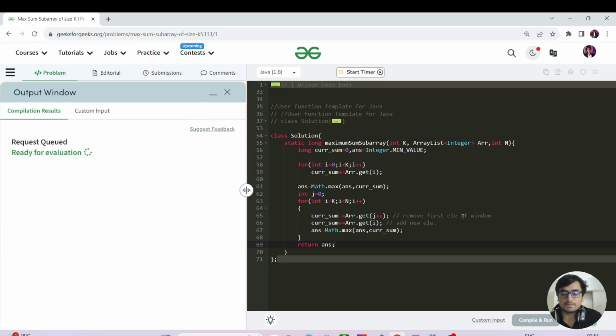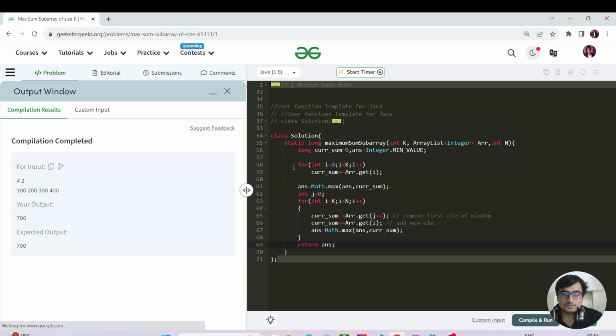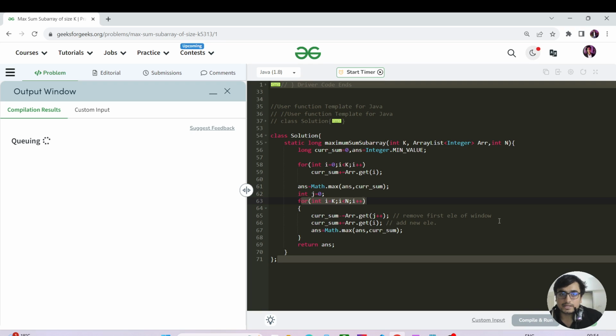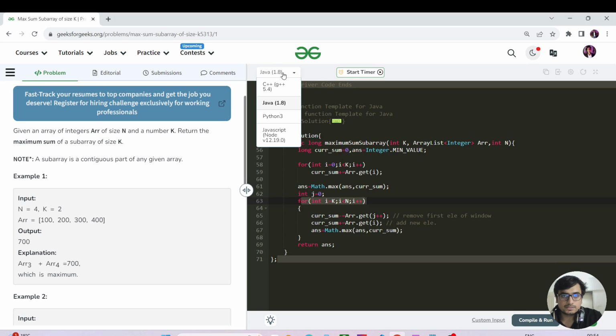So that is it. Let's compile and run. What is the time and space complexity for this code? Since we are using an explicit for loop going k times and then going from k till n, summing it up, it would be O of k plus O of n minus k. So it would be O of n as the overall time complexity and O of 1 as your space complexity. Great, the code has been successfully submitted.